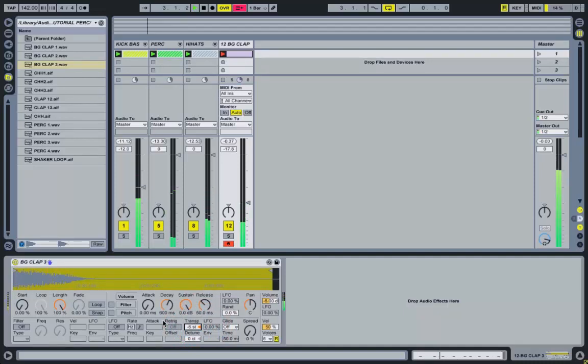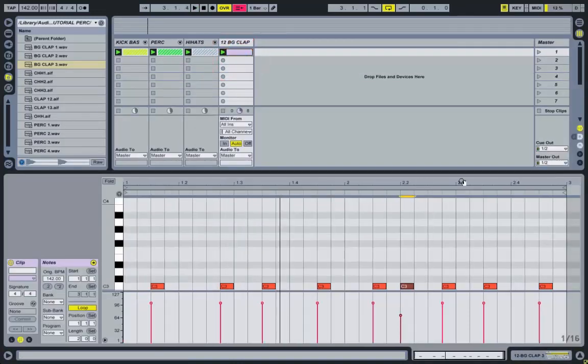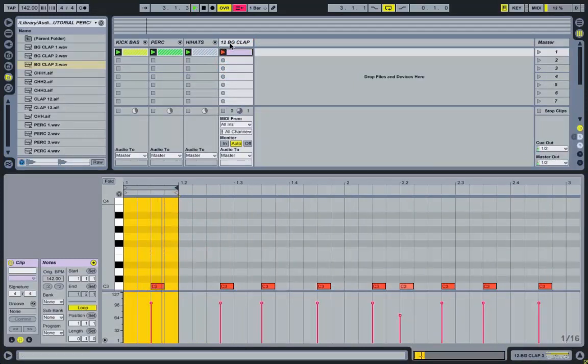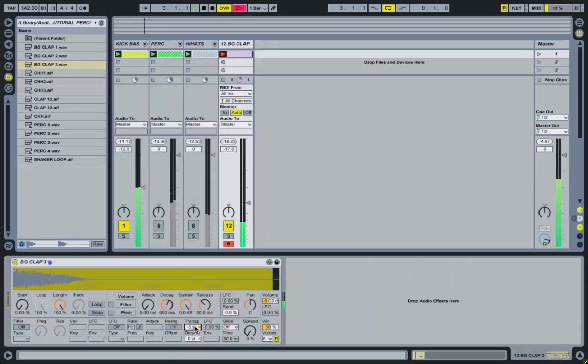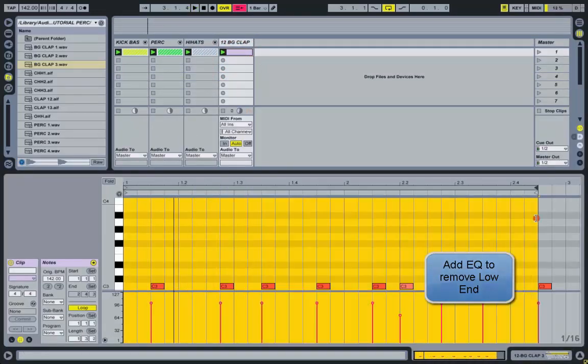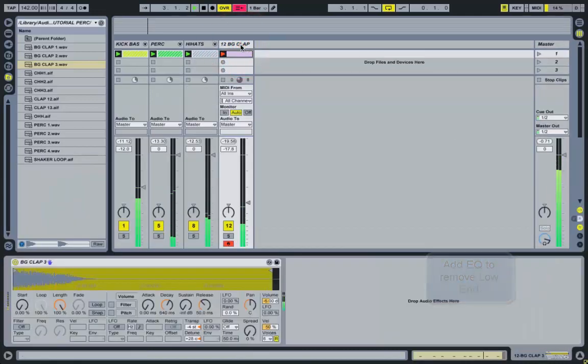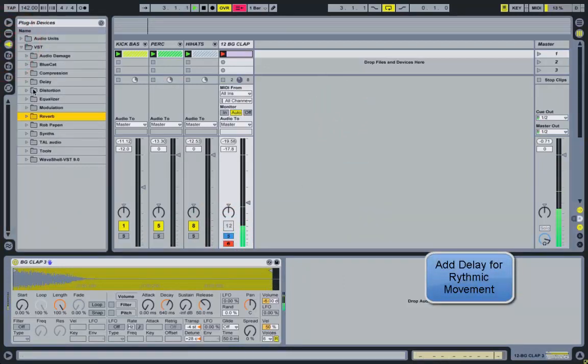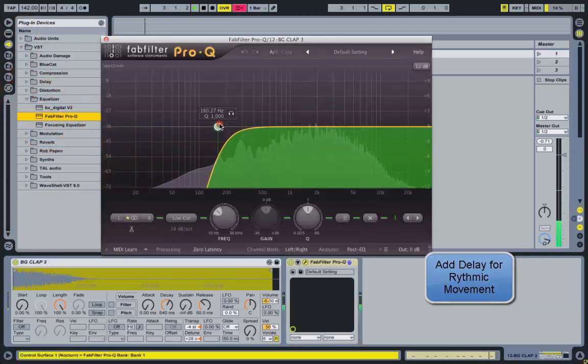I'm trying to transpose the clap to see if it fits a bit better. I will cut out the low end.